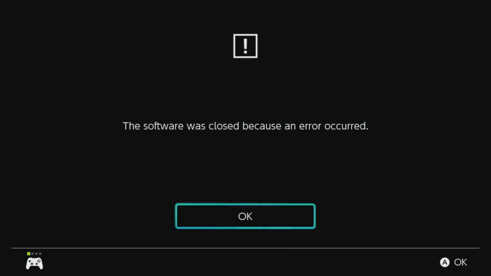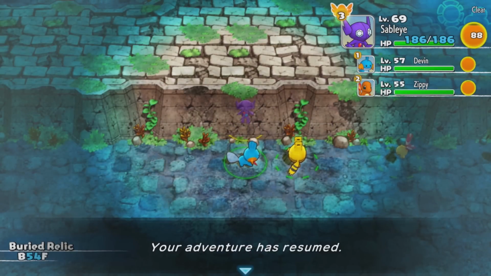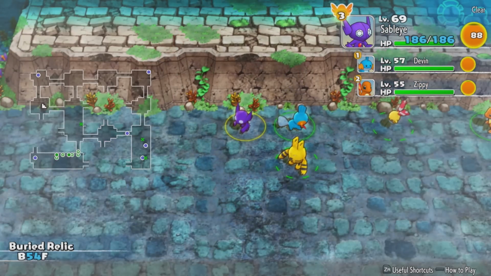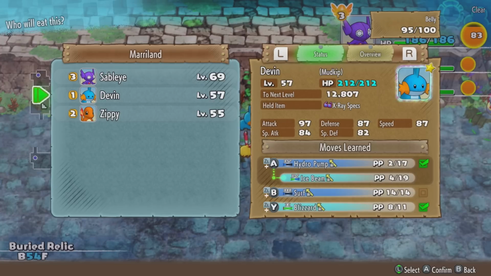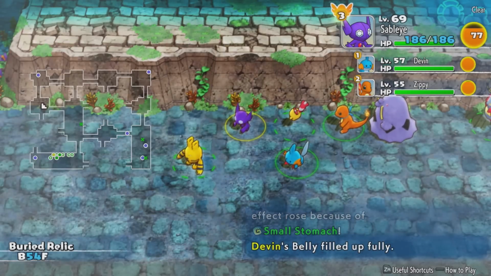What the heck happened? The software was closed because an error occurred. All right, so this is an interesting thing, and I have heard about that sometimes while going through dungeons and while pressing plus to switch around your party members, sometimes it can cause the software to crash, which is kind of unfortunate. However, this is a good example of when autosave actually saves you. So yeah, I mean, I'm right where I was. Even though I don't really have the lovely ability to save scum like in the old games, at least this saved the day in this instance. So that's nice. Good to know.